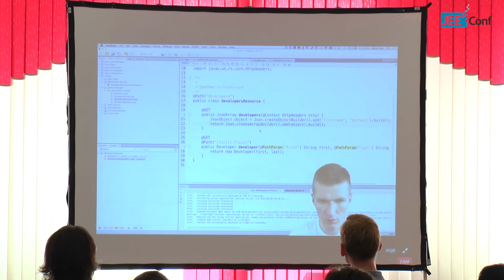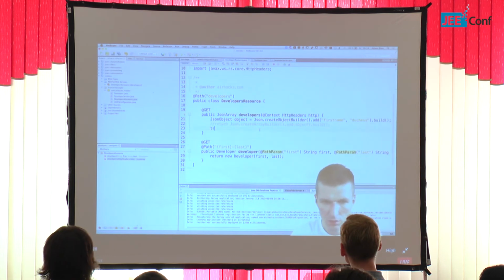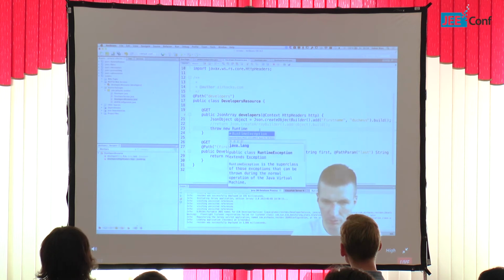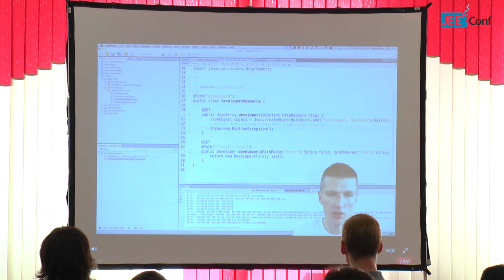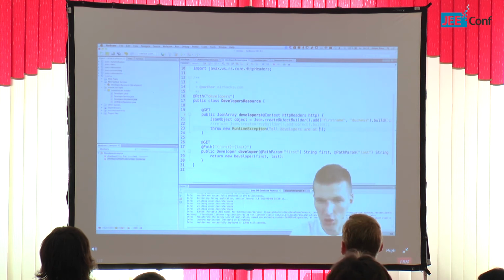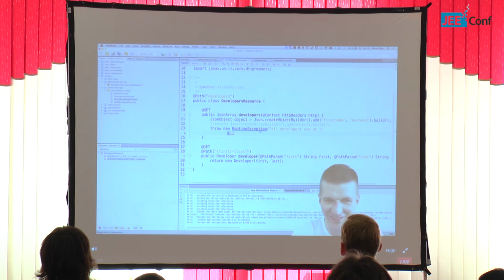Let's say throw new RuntimeException. Actually not this, but what usually happens is we inject a service here, and the service throws a runtime exception, and how to deal with it here. Let's say, no, all developers are at JEEConf today. No developers.